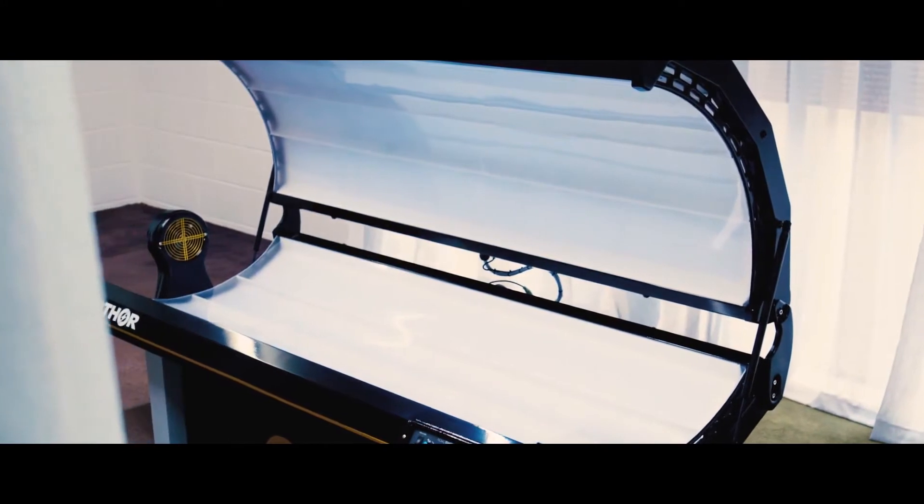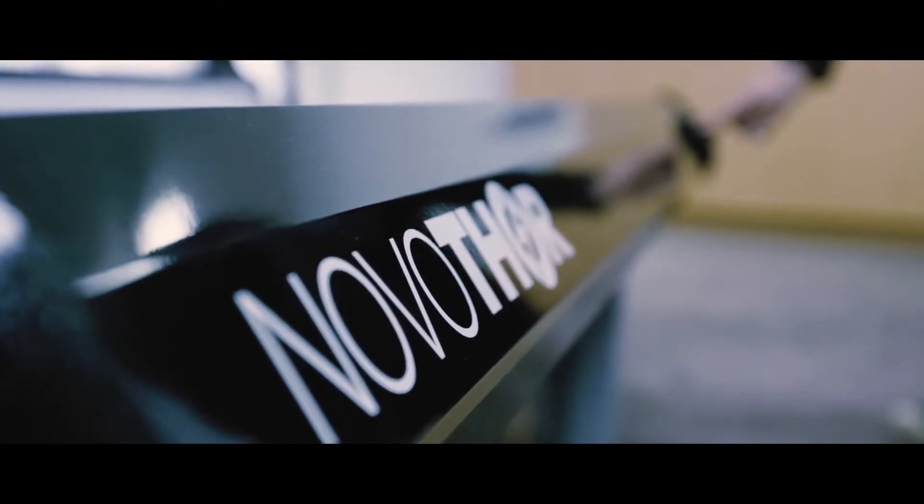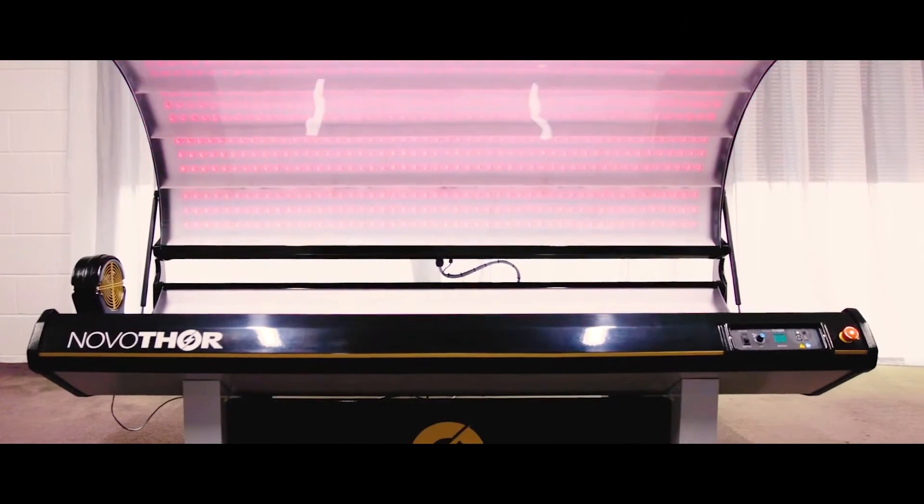It's a whole body treatment system — a device that comes in two sizes: two meters and about two and a half meters in length, and a meter wide. It's double-sided, with an immense amount of light coming towards you. When you turn it on, you feel like you might be climbing into something — like an immense double-sided George Foreman grill, except it's not hot. It's just light.